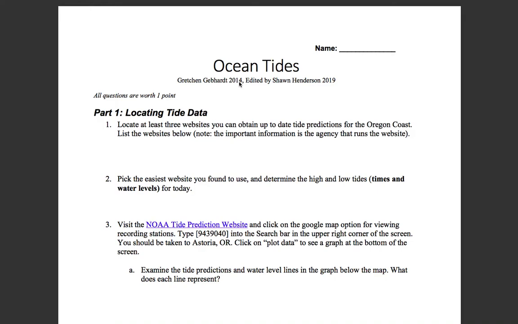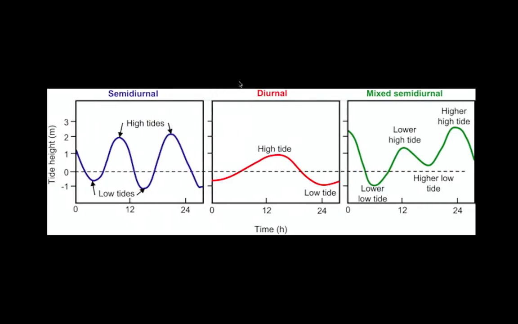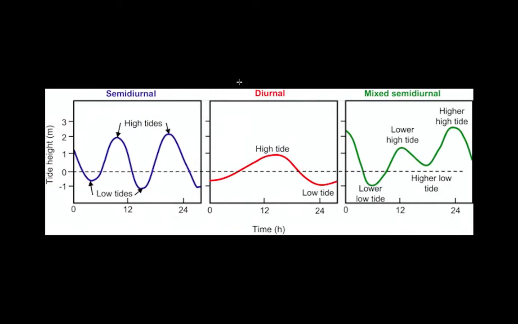This week we are going to be looking at tidal charts, and we're going to be using them to identify the three different tidal patterns. So before we jump into the lab itself, I want to do a quick review of both of these. All right, here they are. We see three different tide charts, and each one has a different tidal pattern.